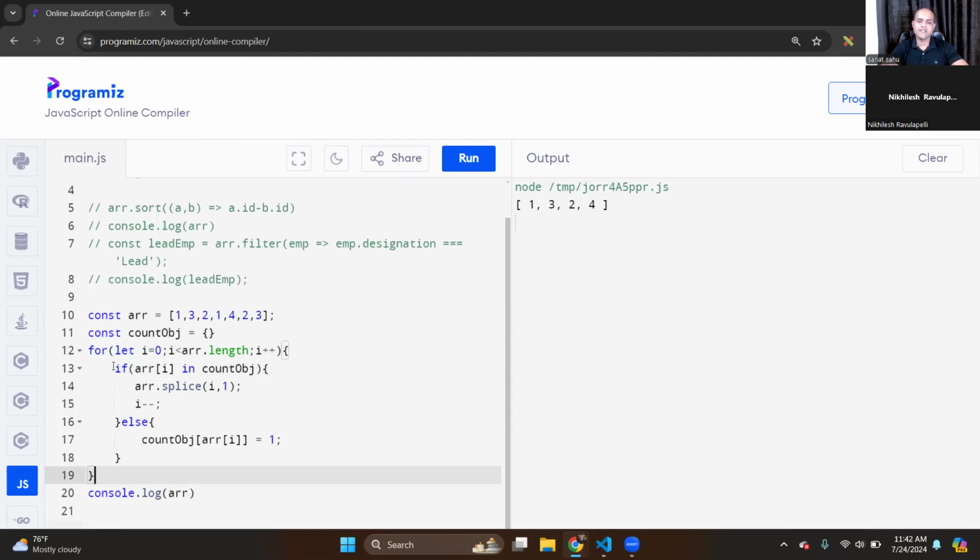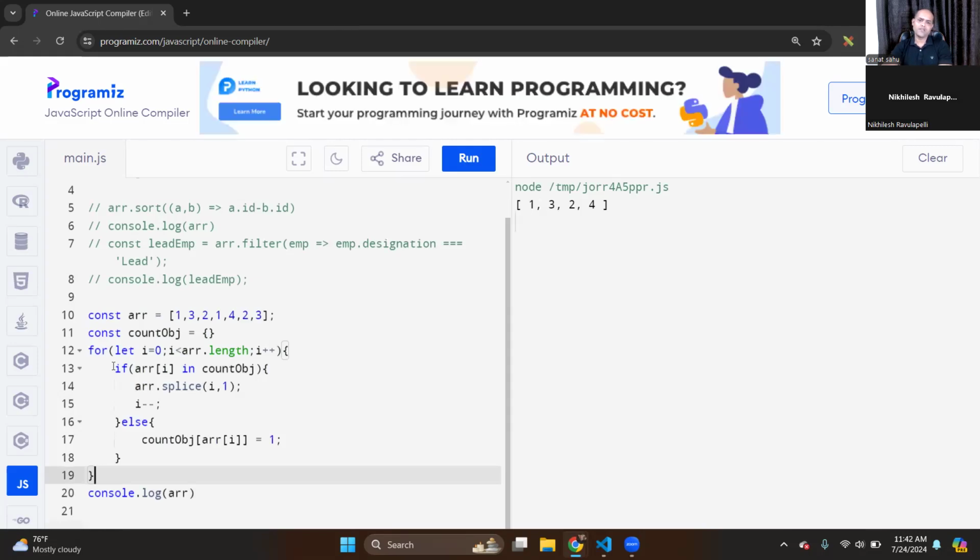So you are checking this in the original array, trying to find the number of times a particular thing is there, right? If you have an empty array when we check it, obviously the first time it will not be there, so push it. Next time when you check it, obviously it will be there, so you don't push it. Simple one line answer, either map or forEach or whatever. Before coming to a loop, just see if any inbuilt array methods exist through which you can do it. Yes, sir. Sure.